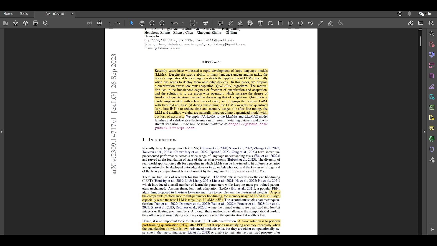Now, despite the comparable performance to full parameter fine-tuning, the memory usage of LoRA is still very large, especially when the base LLM is large, for example, LLAMA 65B. Now, the next concept is QLORA. So QLORA is an even more memory-efficient version of LoRA, where the pre-trained model is loaded to GPU memory as quantized 4-bit weights compared to 8-bits in the case of LoRA, while preserving similar effectiveness to LoRA.